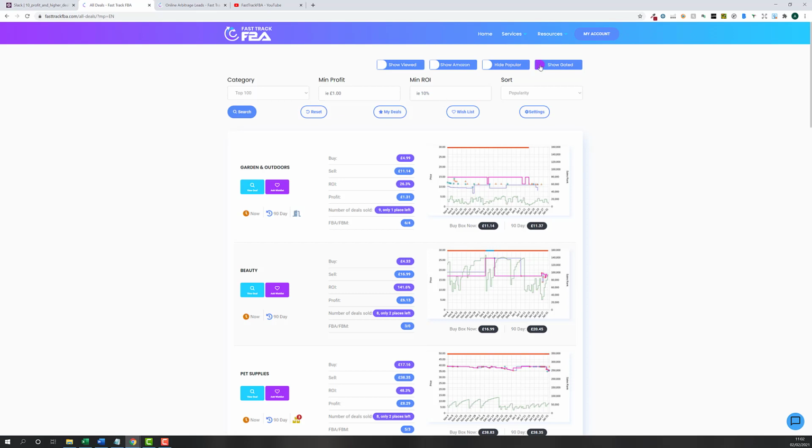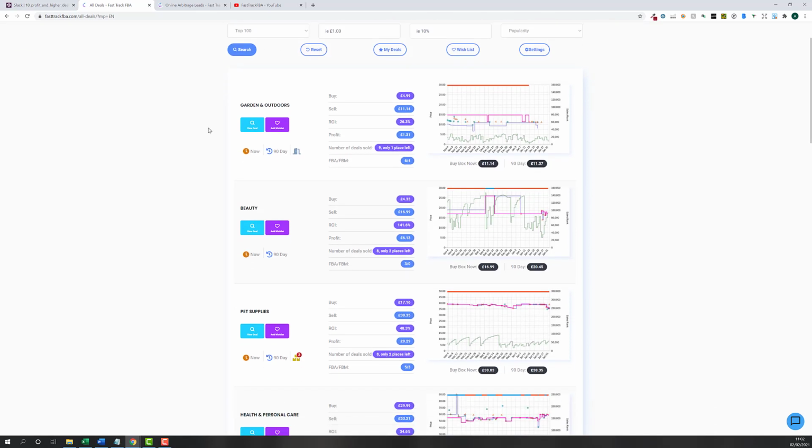And you can actually filter for deals that require you to be ungated in a certain category. So again, for beginners, you could use this service and only have it show you deals which don't need any ungating, so you know you can buy them. So it's a very, very simple but very effective interface. And if I just scroll down, you can see the type of information you get here.